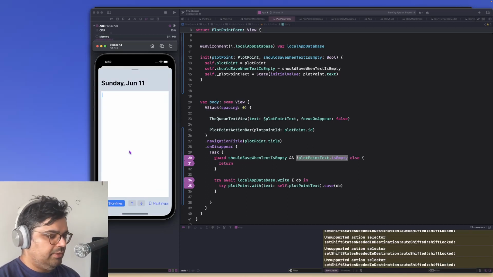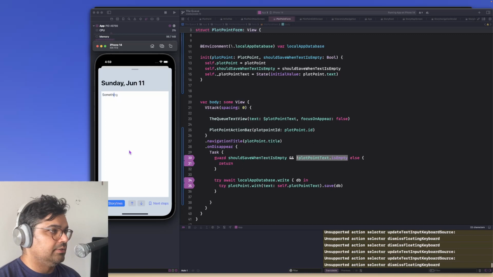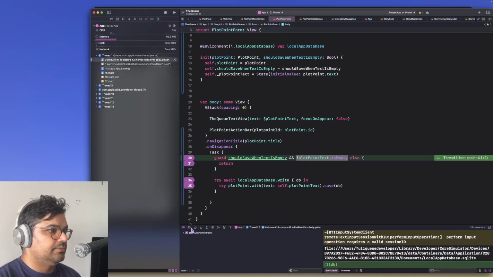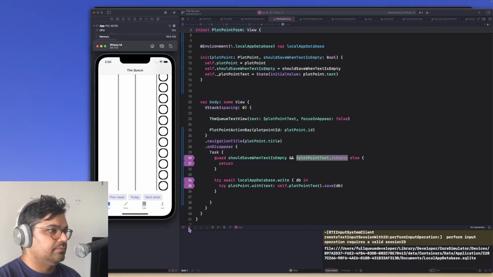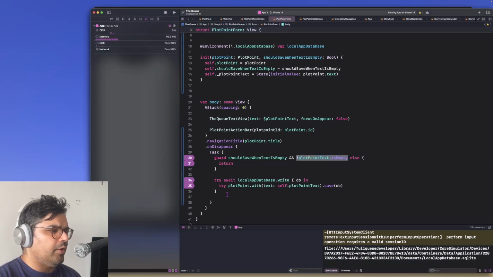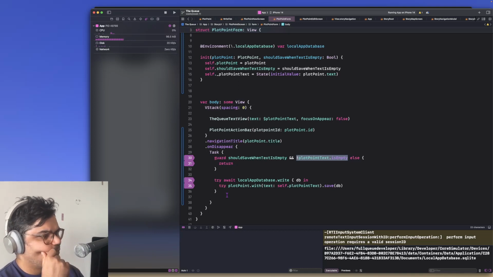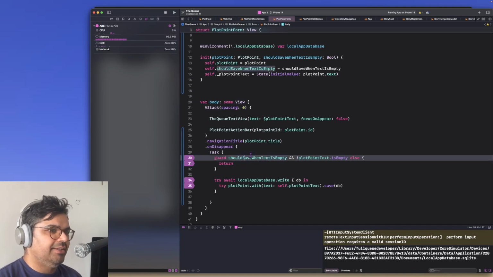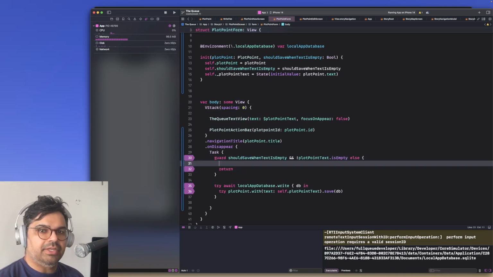So let's write something. Run paused. Like, how are we not hitting these breakpoints? Should we use print line debugging? Because it's in a task, maybe.